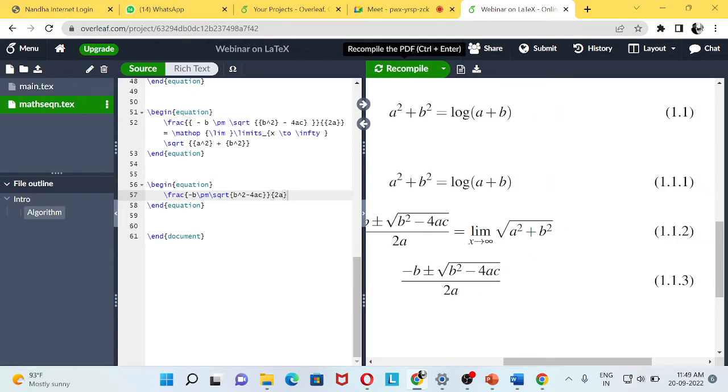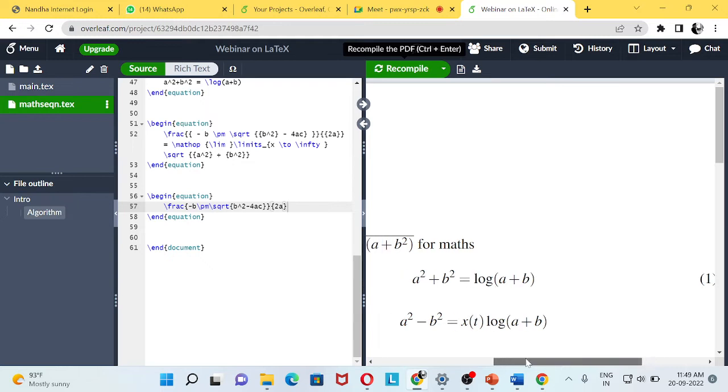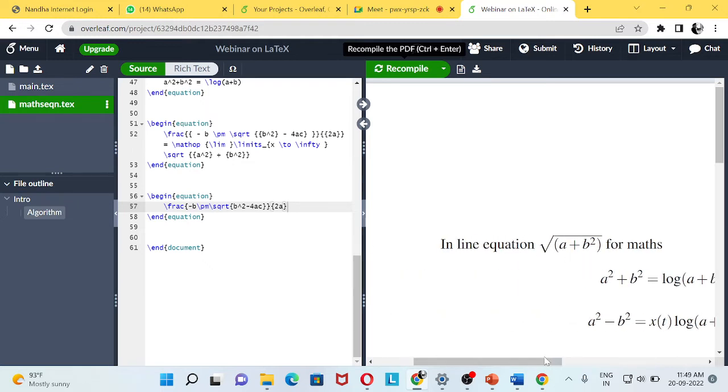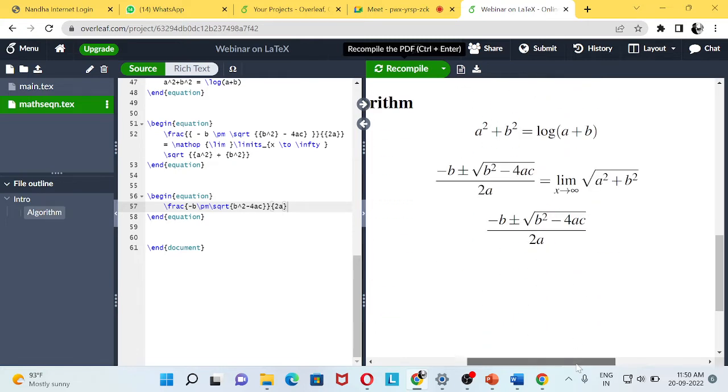Now you see, this is the thing we copied from the Word document, this equation, and you can see the difference. So you need to give the line in the equation formatting, which means begin equation and end equation. Otherwise you have to give a dollar symbol if you want to take it as inline text like this. If not, there might be some errors appearing over there.